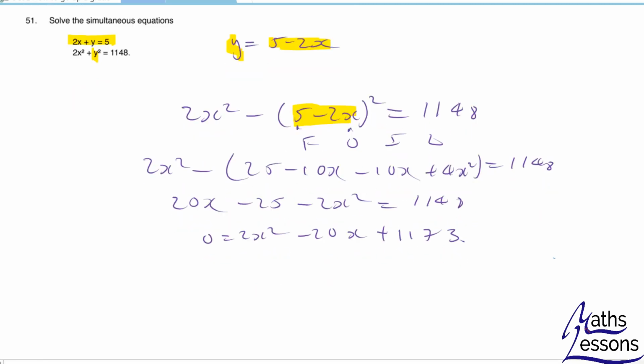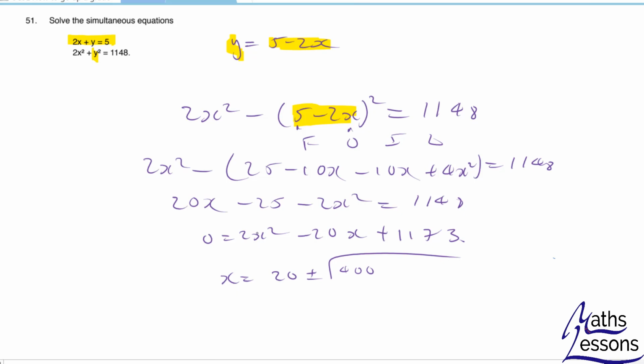Generally, these questions can be factorised. It's quite likely there'll be 2 factors that will work for this. When you see something like this, though, unless you can do it in a few seconds, it's not worth it. Use the quadratic formula. So the quadratic formula is going to be minus b, which is 20, plus or minus the square root of b squared, which is 400, minus 4ac. Which at the moment is a negative number, and is big and is no good to us.